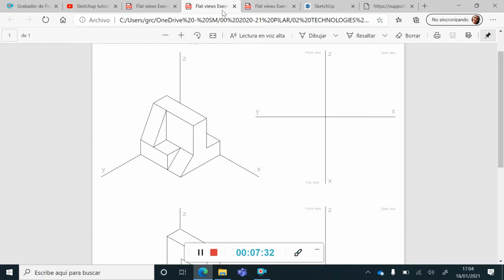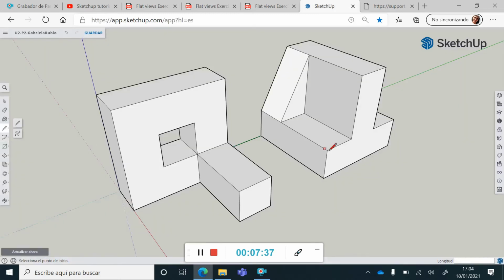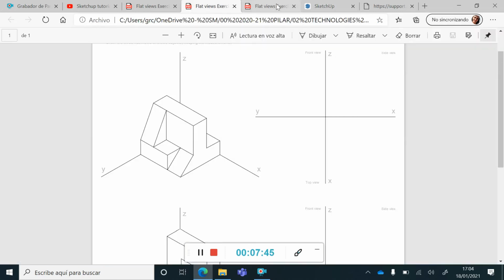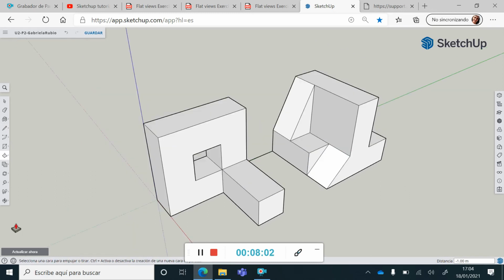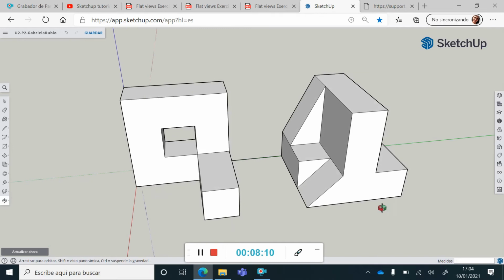Now I have to take off this portion, and it would work exactly the same. We make a line here at a 1 centimeter or 1 meter distance from the corner. We do this, and now we can draw this line. Sorry, connect this point with this point, and we can extrude this side 1 meter in that direction, and we're finished. Very easy. As I was telling you, there's many ways you can do this, and you can find your own way. This is the fastest way I could find.